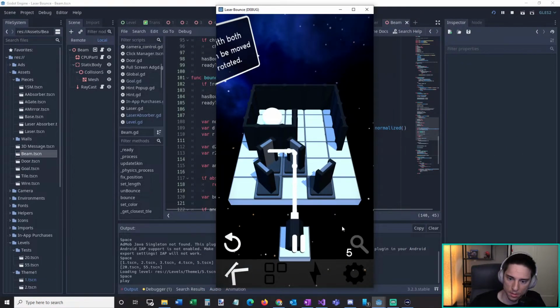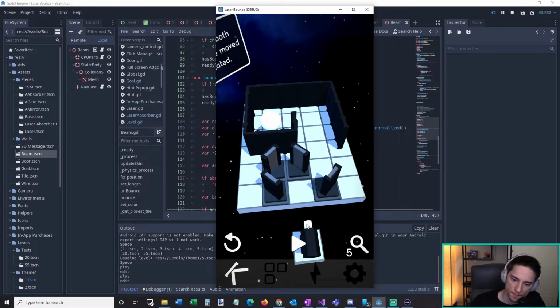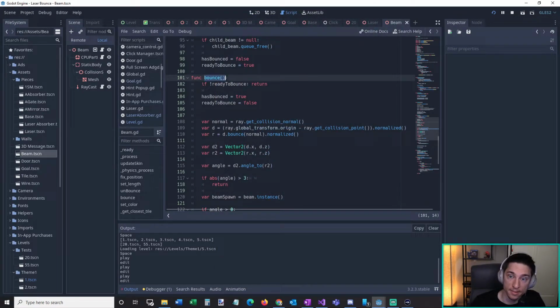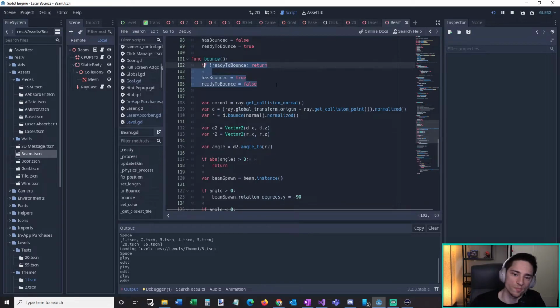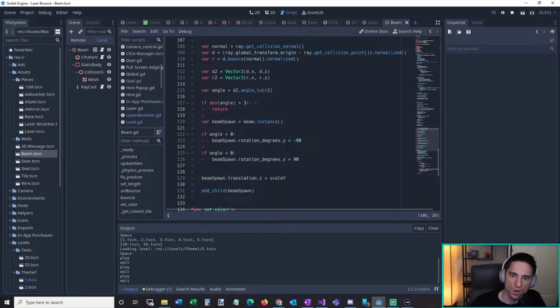That's the only thing I had to figure out. Each bounce is a separate object. This isn't like one mesh. Every bounce I spawn in another, I call it a beam. So the laser spawns a beam. This beam hits a mirror and spawns another beam, and so on and so forth until it hits something that is not a mirror. When it hits a mirror, the function bounce is called. But we're not worrying about that. What we're curious about is how do I know which way to rotate? Because again, it's only rotating 90 degrees, either left or right.